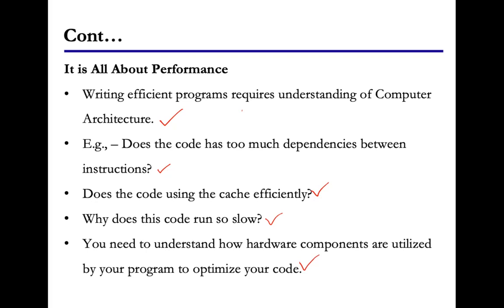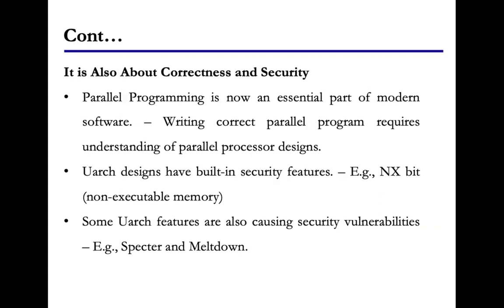That means how many different functional units you are using: whether a single arithmetic and logic unit, a single ALU, is enough, or multiple ALUs are required. If multiple ALUs are required, what will be the cost of your computer? Those things will be considered for better performance and lower cost. And learning computer architecture is also about correctness and security.